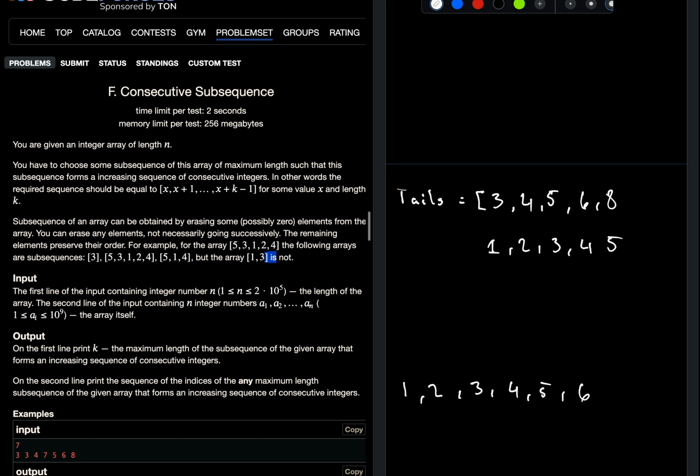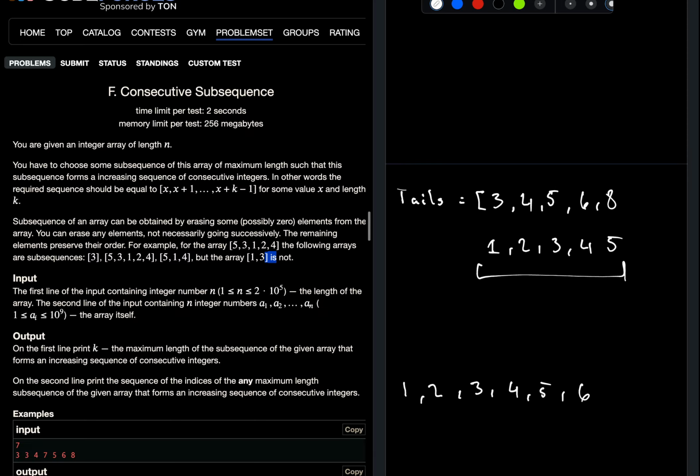Actually, I don't think it'll work for this problem, but the reason we're able to do this is because this doesn't really change the length of the subsequence.